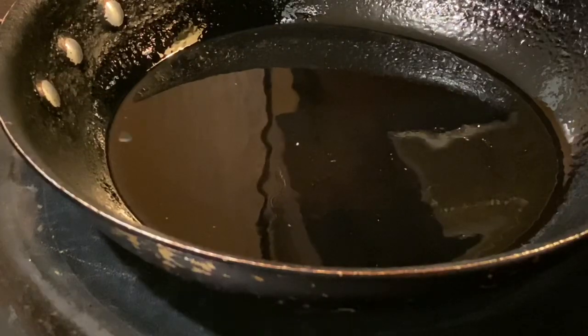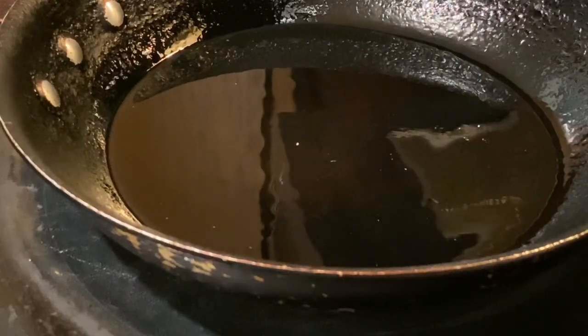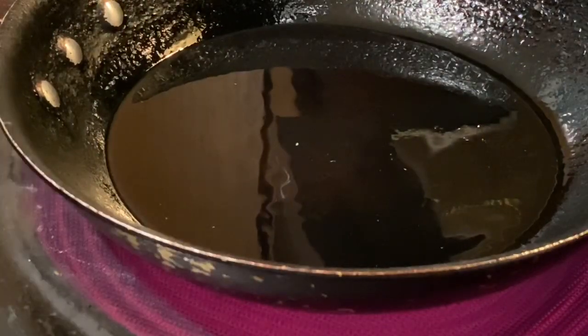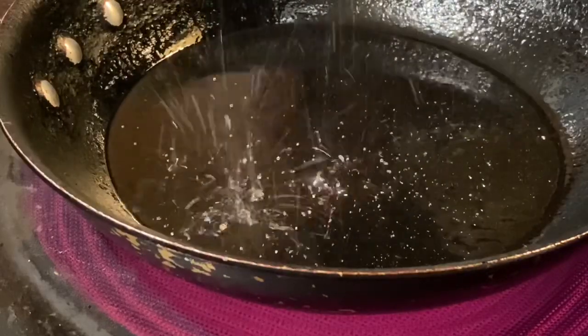Now I'm gonna pour it. You can use a ladle or cup to measure it. I usually find these very helpful when I'm pouring the batter inside the frying pan. So now it's hot. That is hot.